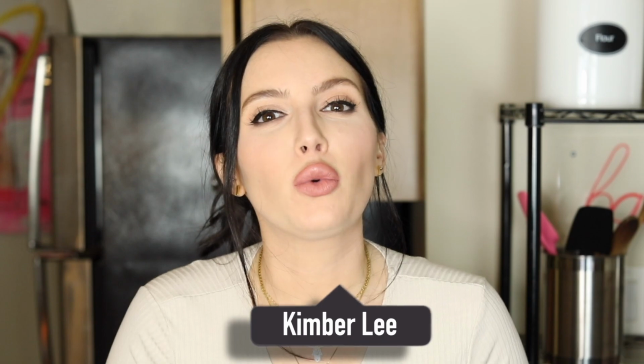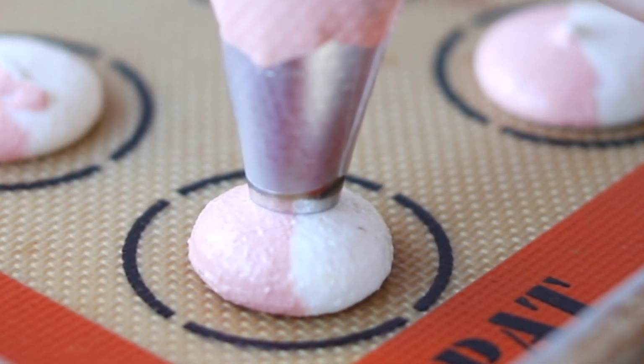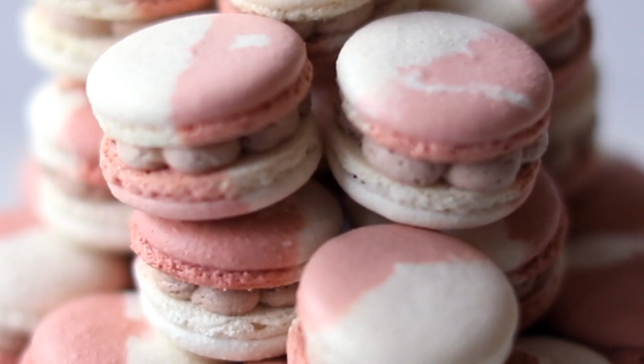I wasn't sure if I wanted to do a swirl macaroon or just a milk chocolate macaroon to mimic the hot cocoa macarons. You can do either one, whatever's easier for you, but in this episode I'm gonna show you how to make a dual swirl hot chocolate French macaroon. It's a hot chocolate pajama party.